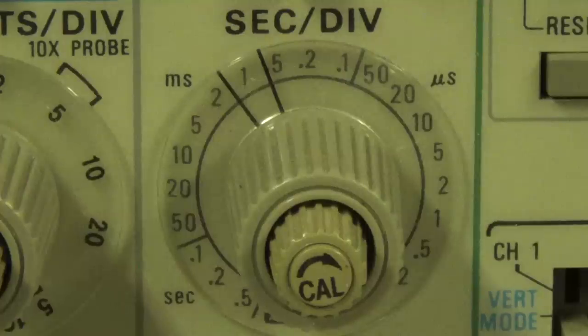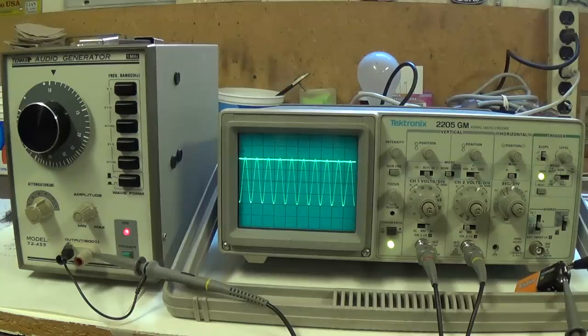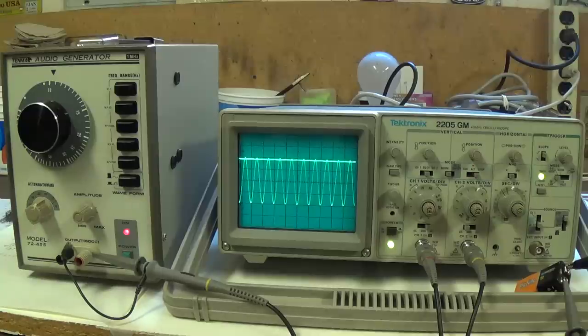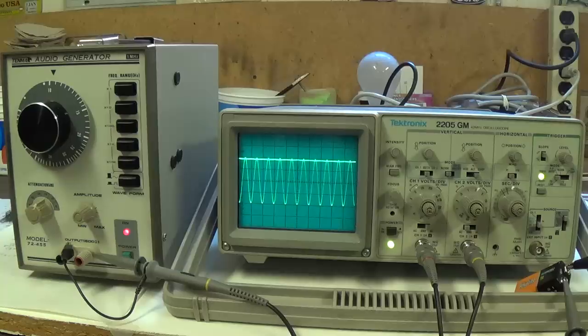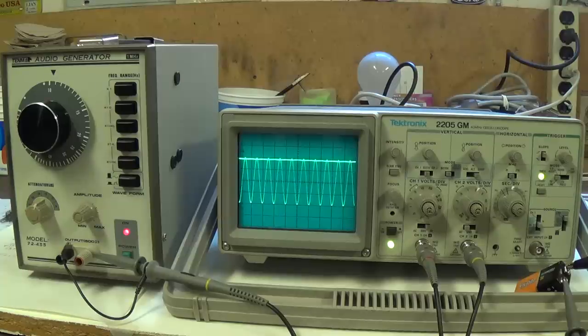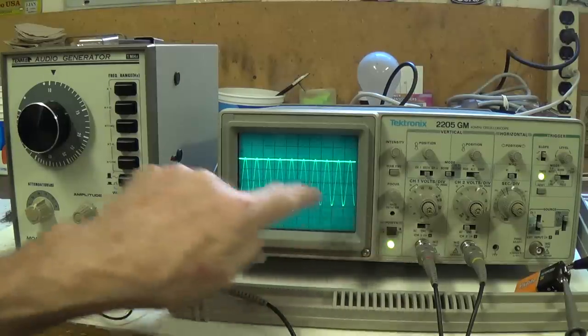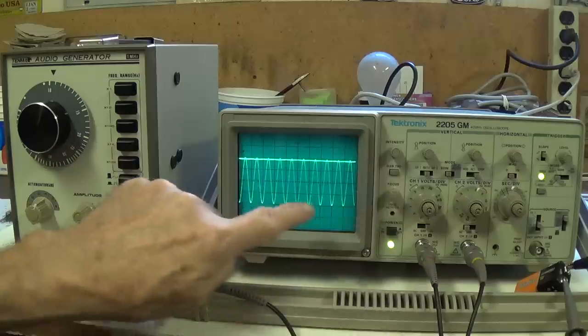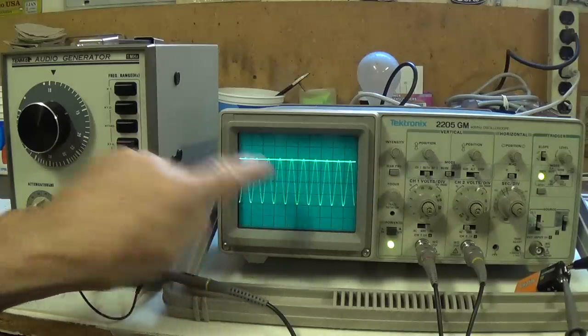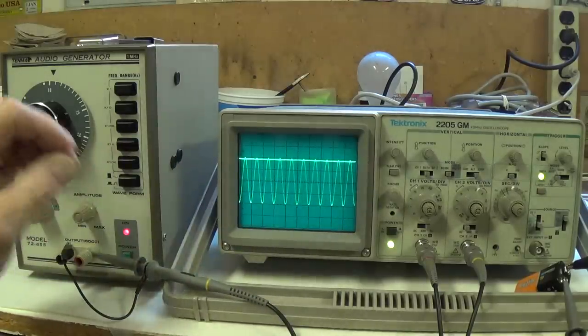Now we're in a position to actually witness something that a lot of people do not realize or doubt that can occur, and that is that AC and DC can coexist in the same wire, the same circuit, at the same time. They don't interfere with each other, they don't mix and get all muddled up—instead they coexist, sort of like oil and water. Now at this moment they're not mixed. One probe is showing us the DC, the other probe is showing us the AC. But if we did mix them, what would happen is this: the AC would act like oil and float on top of the DC water.